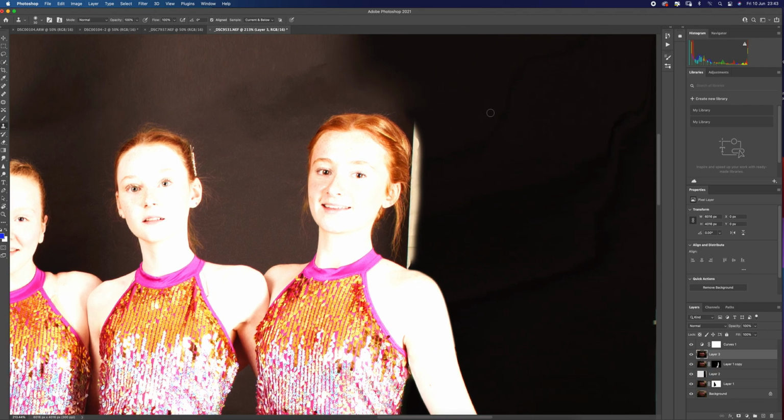So S for clone tool, pick where I'm going to take sample from, and then I'm just going to paint in. We can paint in roughly around the hair. Lucky enough it's quite dark behind her, and it's not the lighter bit of black where the light has hit the backdrop. So we're just doing that. Bring that down to there.